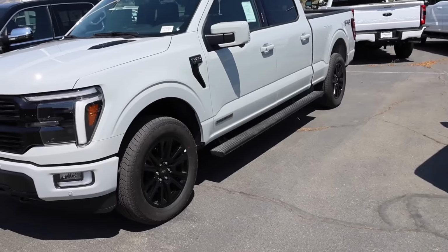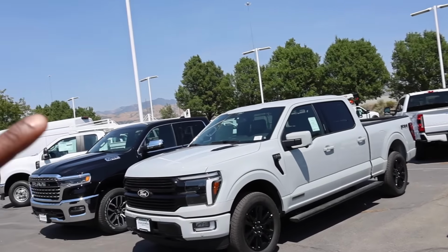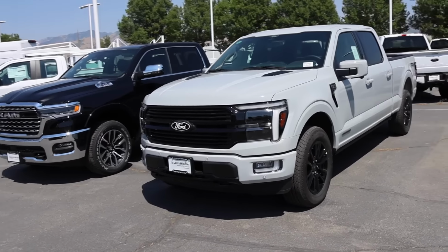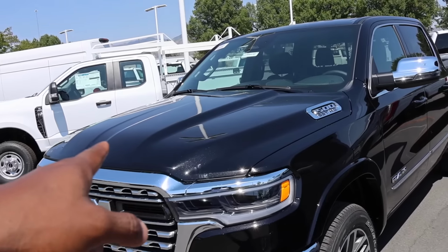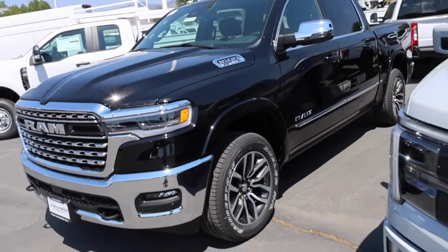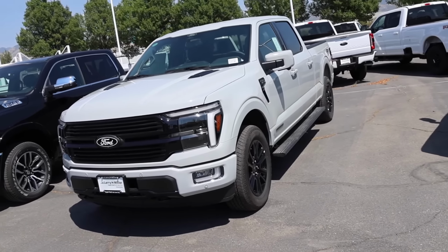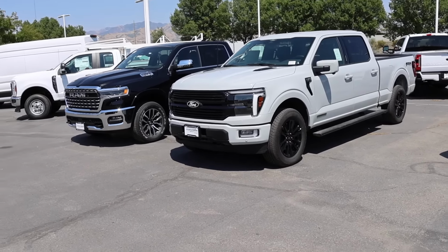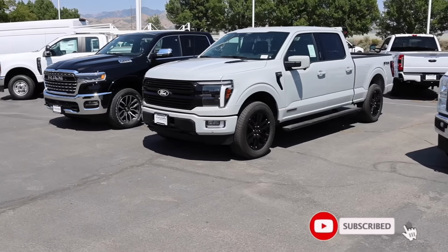So when it's all said and done, because of the aluminum body on the Ford, because this truck has the longer bed too, I didn't mention that, you can get that on both trucks. The Ford definitely wins hands down on the payload because these trucks are pretty equally matched. Now they do give you aluminum hood and the tailgate is aluminum, so they do give you a little bit of weight savings on the Ram, excuse me, but on the Ford it's just a little bit lighter truck, which obviously translates to more payload. Now this truck does have a higher gross vehicle weight rating because of the power boost, because you have more components.